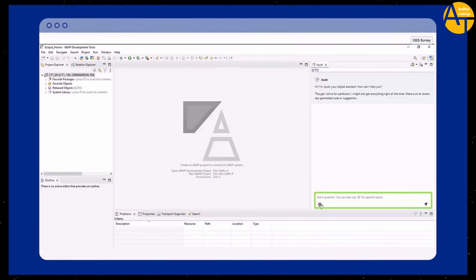Beneath the interaction area, which displays your entire chat history, you will find the prompt area. This section allows you to engage with the Joule Assistant, where you can pose questions and seek assistance. Furthermore, you can utilize the @ symbol to request Joule's assistance on specific topics. Currently, there are two different options provided. The first one is the Explain feature, which is used to explain ABAP objects, and the second option is related to ABAP unit tests. With this feature, Joule can assist you with generating ABAP unit tests.